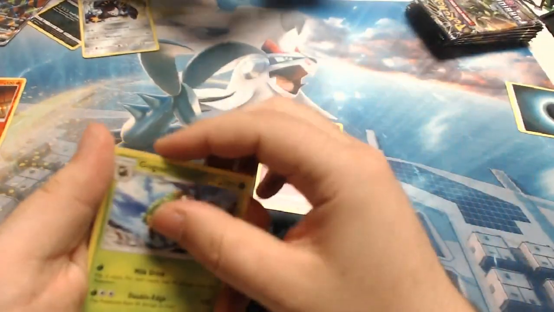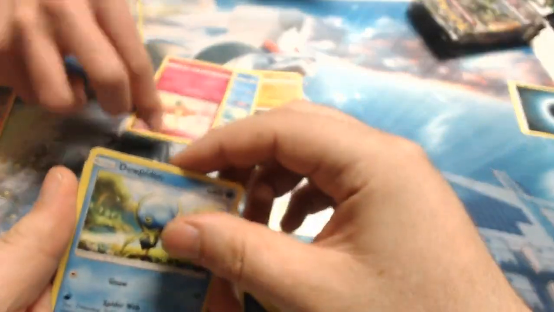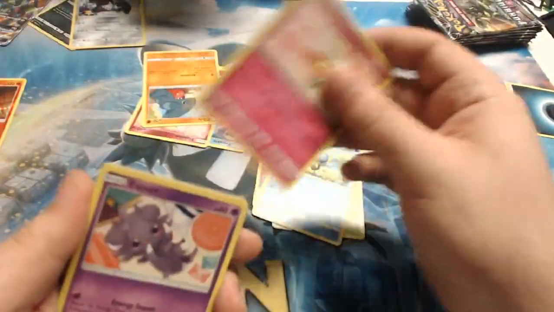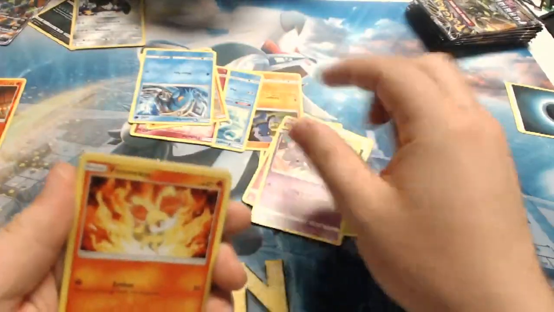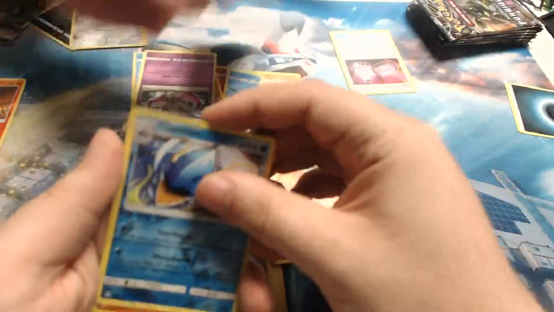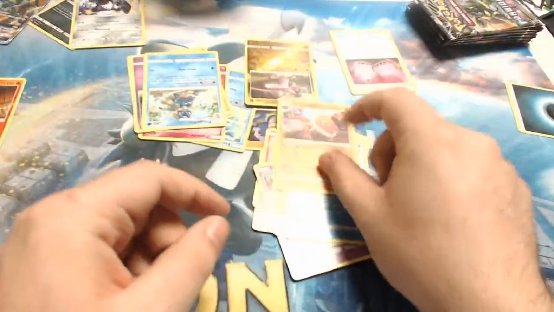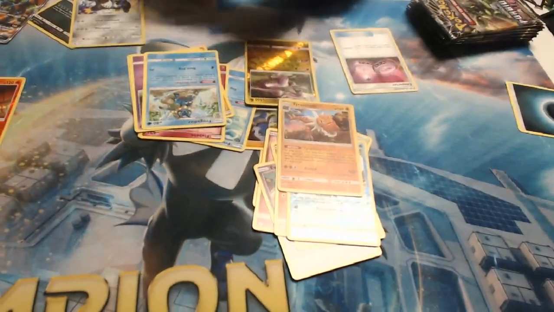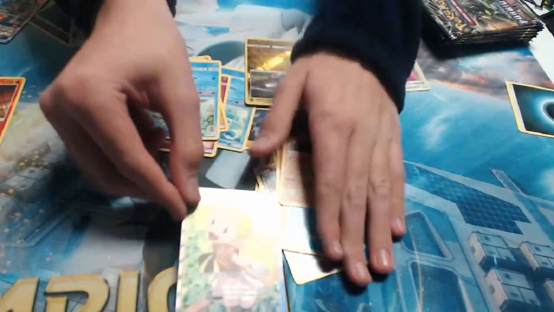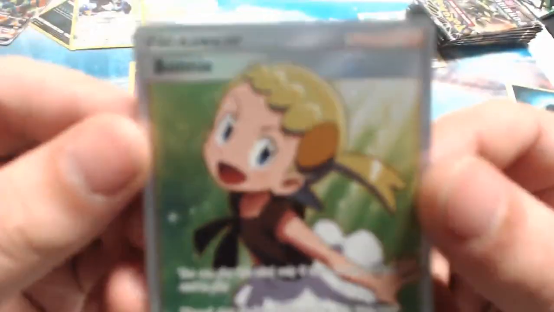Mesprit. Krokorok. Goomy. Froakie. Lysandre Labs. Flabébé. Dewpider. Clauncher. Espurr. Dewpider. Fennekin. Not a Pokemon. Litleo. Frigibax. Clawitzer. Goodra. Dinosaur. Ooh, nice. Ooh, very nice. There we go. Very nice.